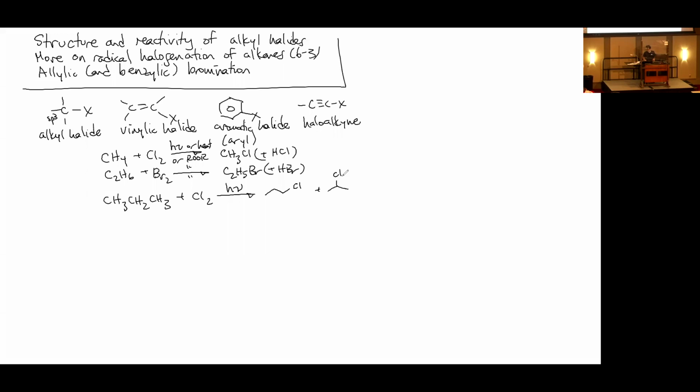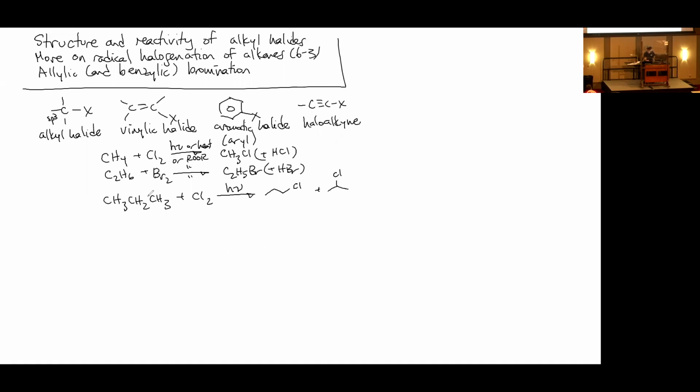And in fact, we will get both of those products in addition to HCl, of course. Those are going to be our two organic products, and there's no way to prevent that from happening. So again, the way we know that these six protons are one kind and that those two are another kind is you'll observe that if you replace any one of those six hydrogens with a chlorine, you'll get one chloropropane. That's how you know that those six hydrogens are equivalent in terms of this reaction.